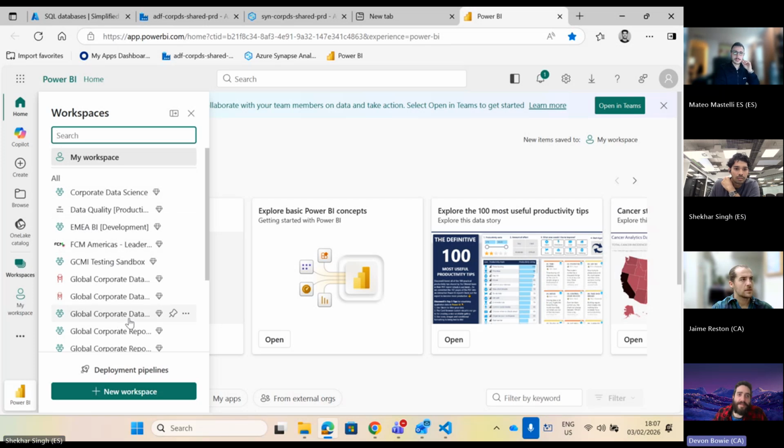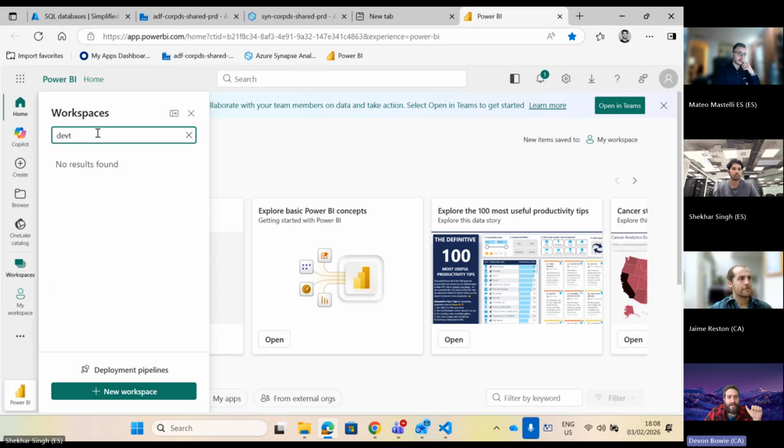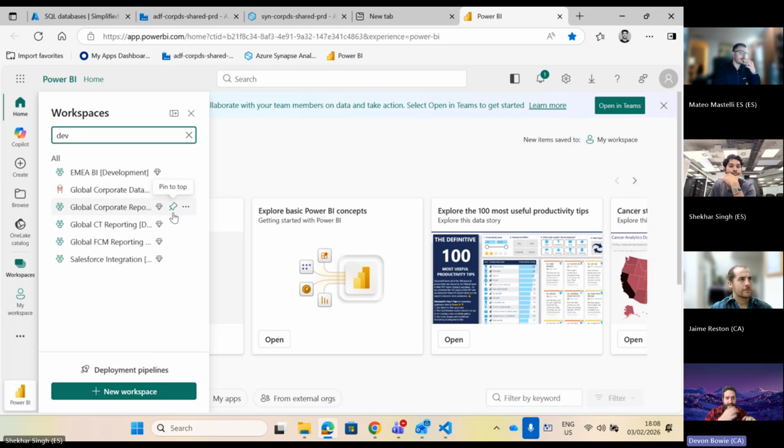For the Power BI data sets, we use a dev, test, and prod for each one. Each set of data sets has a tag at the end for dev, test, or prod, and then we push the data sets and the reports through that.